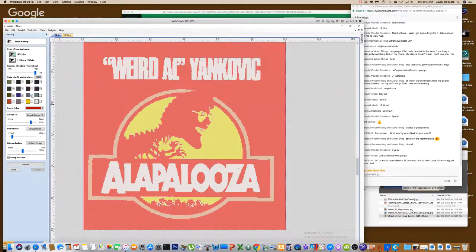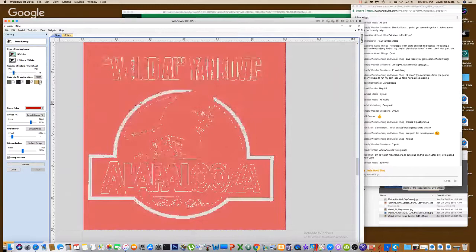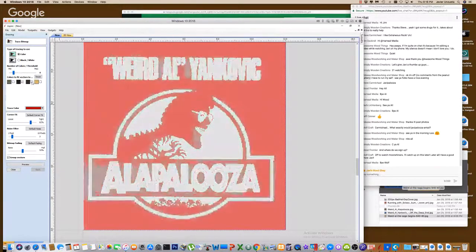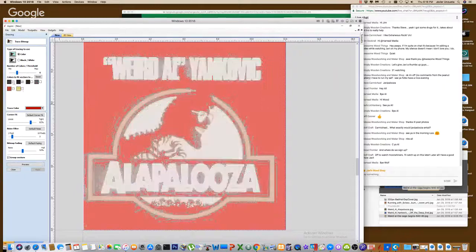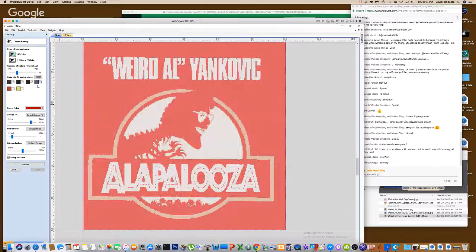Let me see here. And actually, for this one, I might want to do far less. Maybe a bit more than that. Get rid of the red and the yellow, and that looks almost good. So there's our black layer.